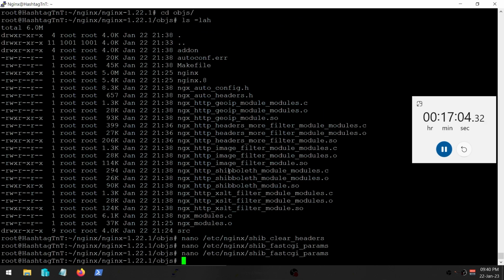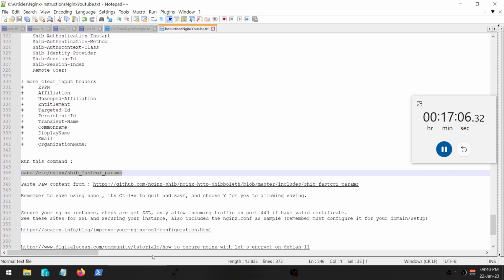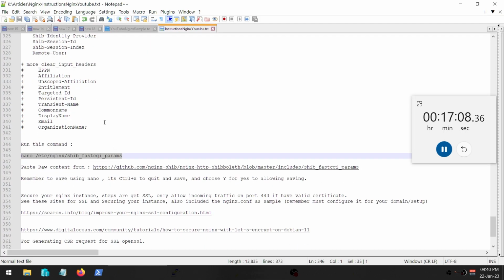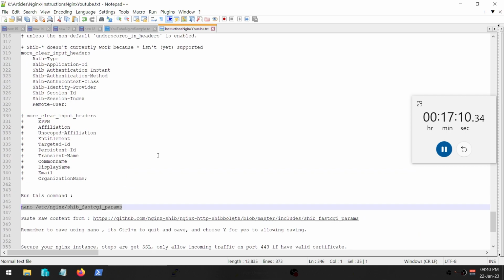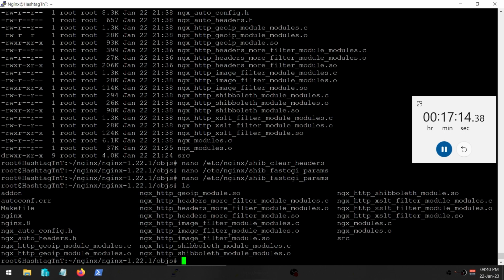So we have done the configuration for the Shibboleth. It is installed, and the modules, we need to copy the modules over. I forgot to do that, so let's do that. Copy ngx_http_headers_more.so.